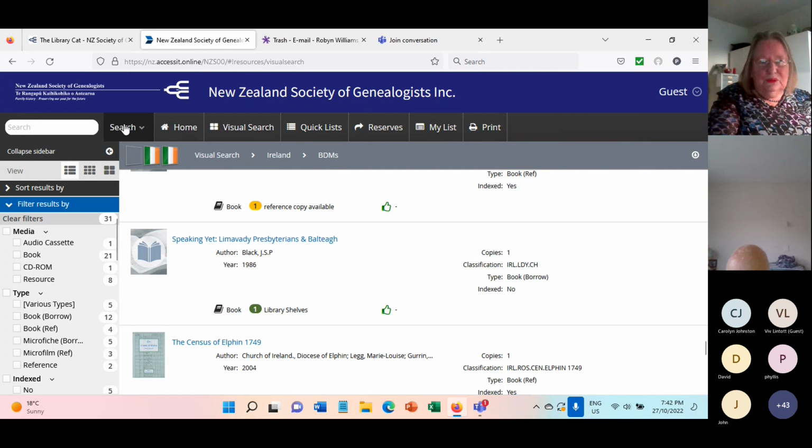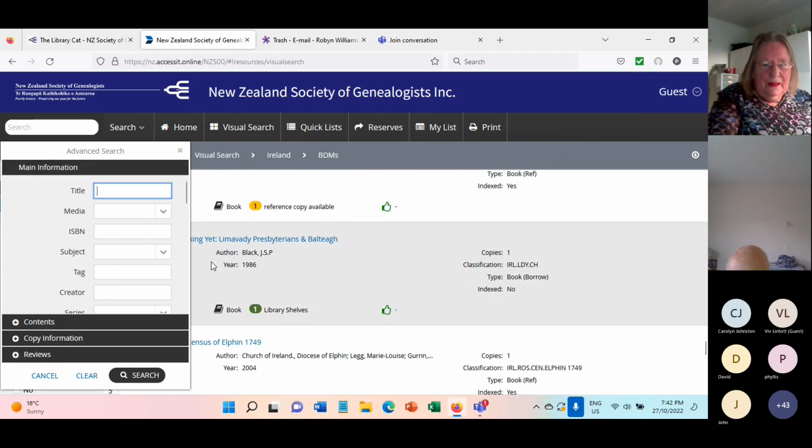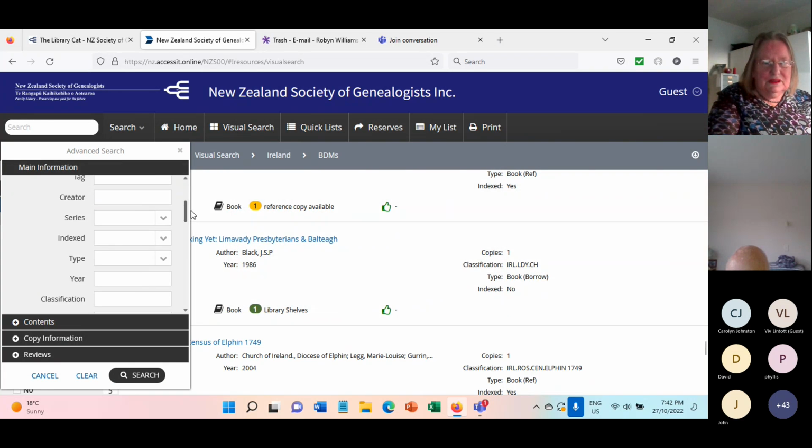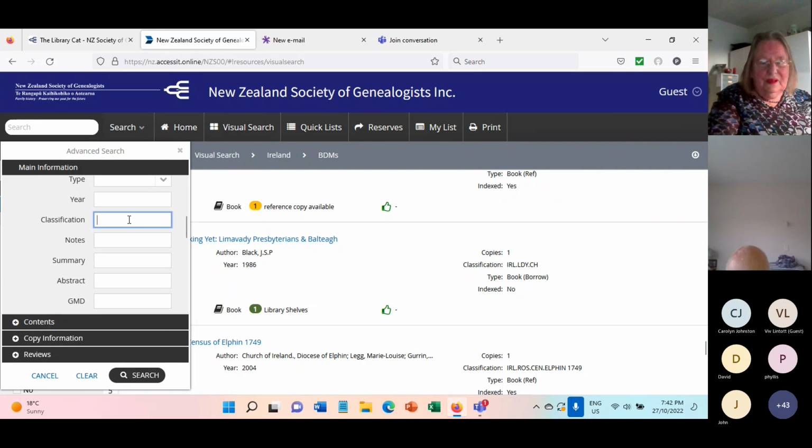So if I want to do an advanced search and look for some particular things for the whole county, I can either make a search in here, or if I want to do something specific, I go to the advanced search and go down to the classification.